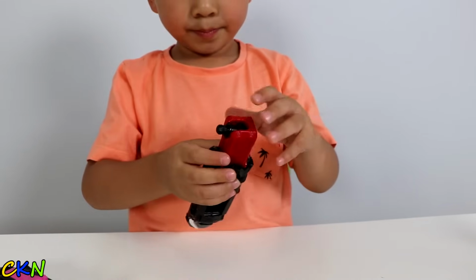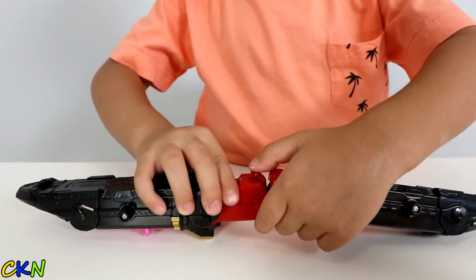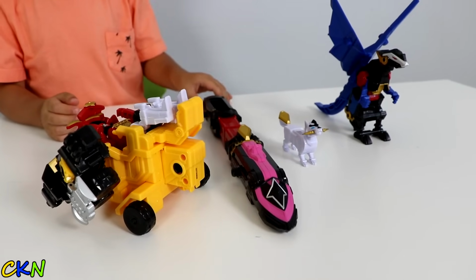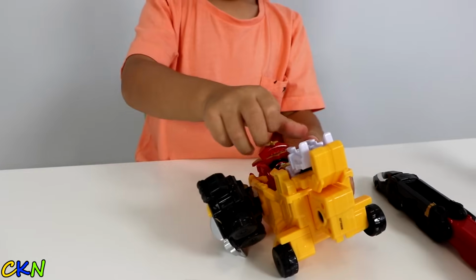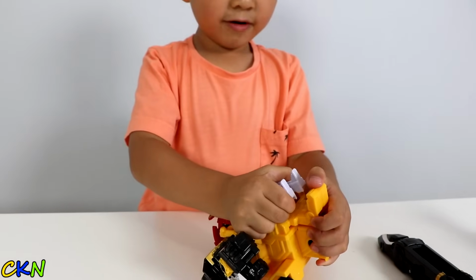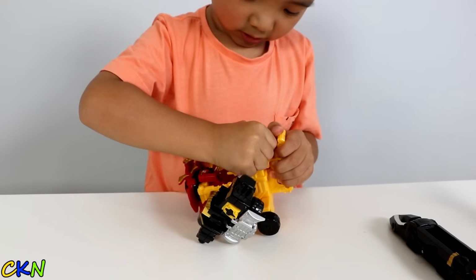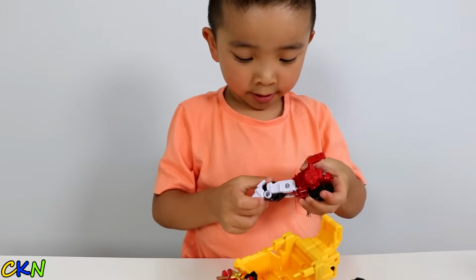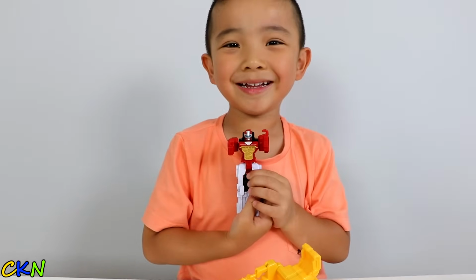Okay. Then we put that in there. Choo choo! The Pink Ranger Zord. The Red Ranger Zord. Easy one. Done.